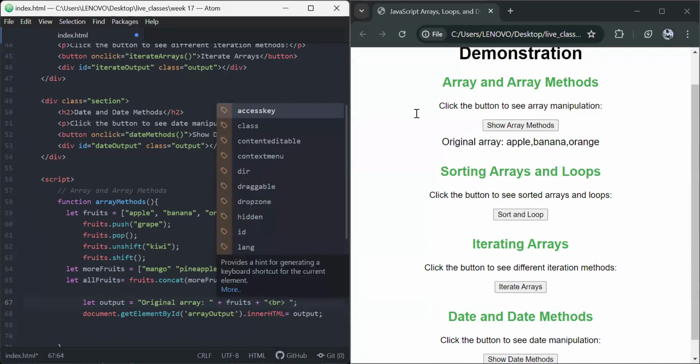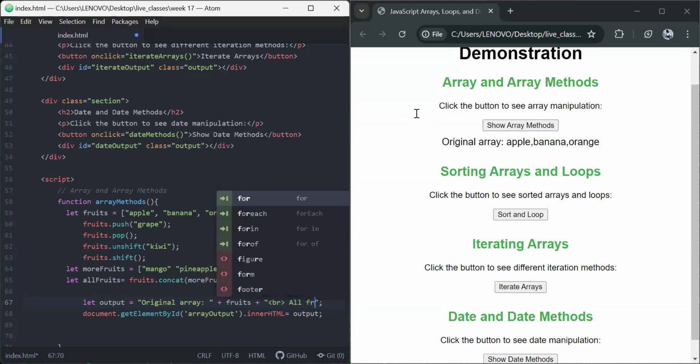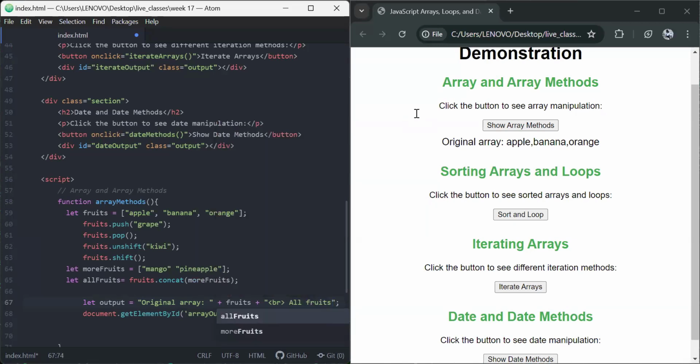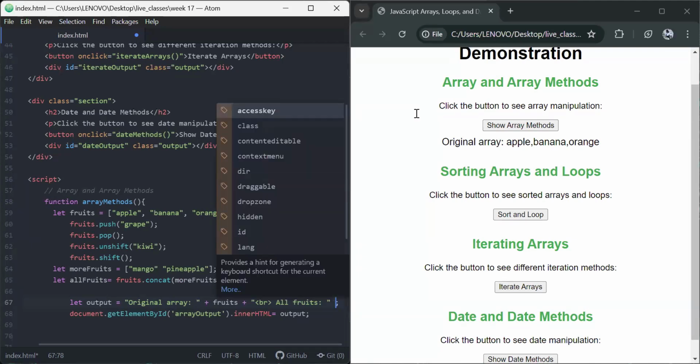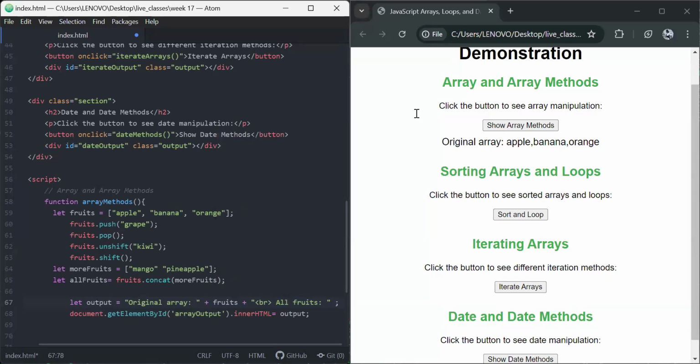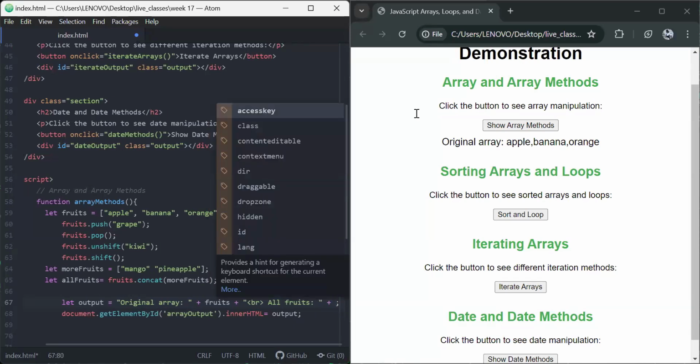And what this line is going to display now would be allFruits. The allFruits variable we created for the method is called allFruits.